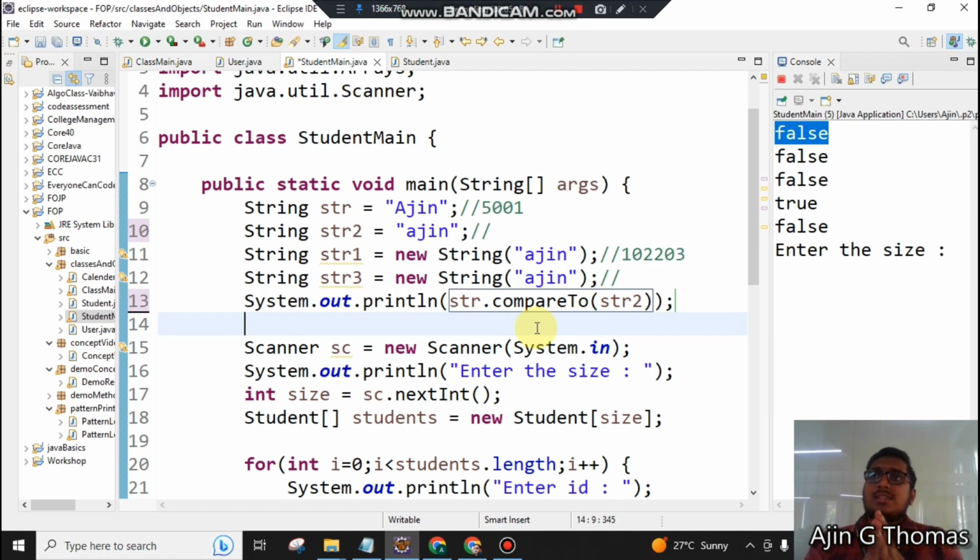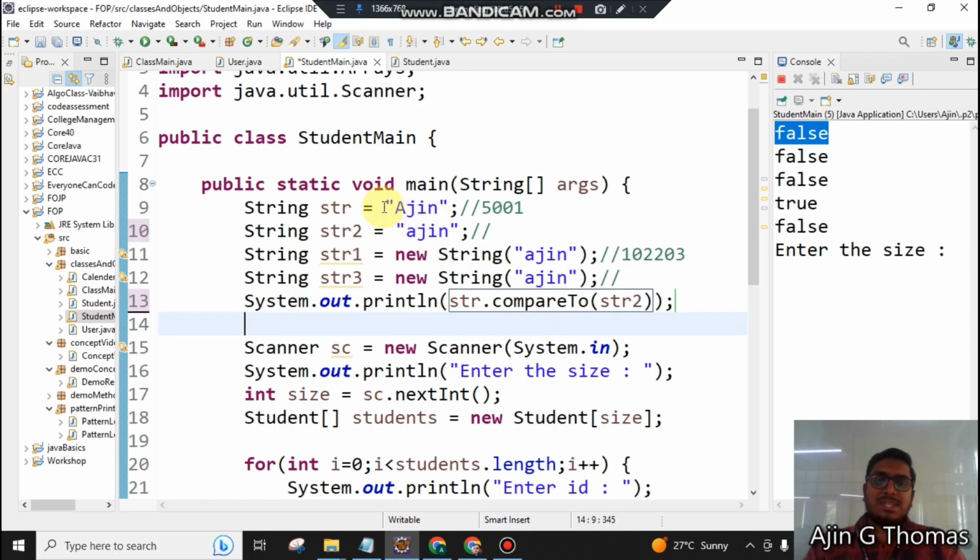If the first data is greater and the second data is lesser, then what will we get? You can simply do one thing: greater value minus lesser value. What will we get, positive or negative? Positive. If the first data is lesser, and value here means the ASCII value, right? So the difference between the ASCII values. First data is lesser and second data is greater. What will I get if I am subtracting? Negative. That's it. So compareTo will give that.